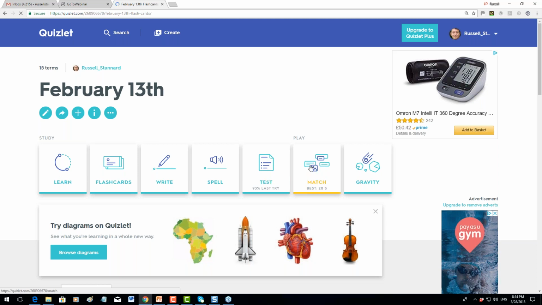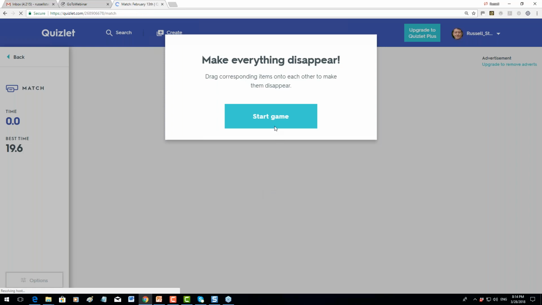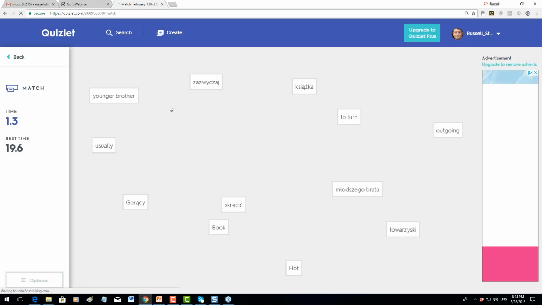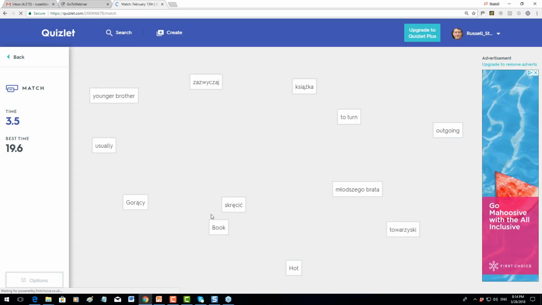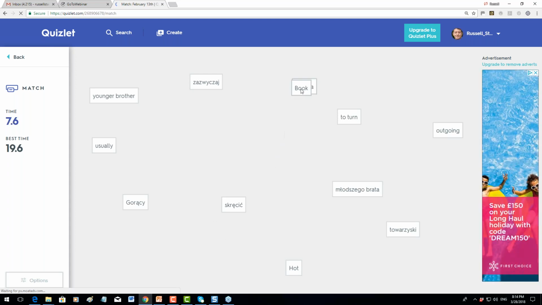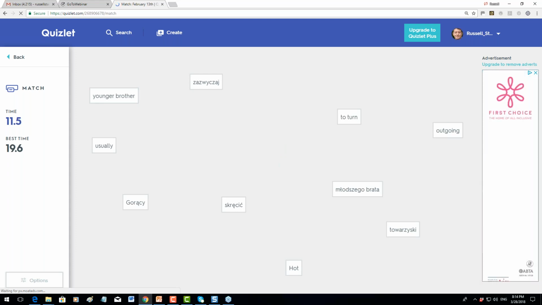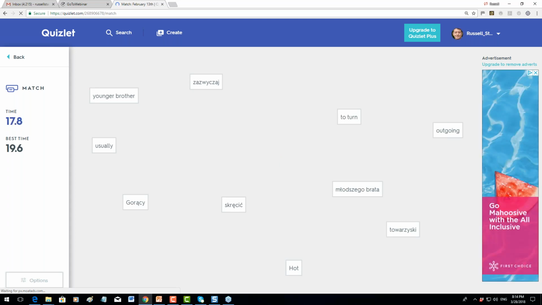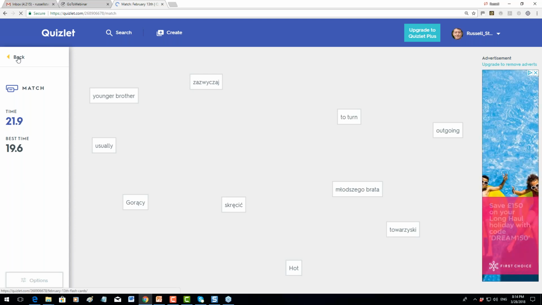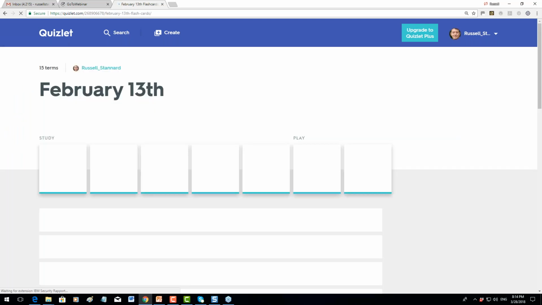If you click on here, for example, on match, this activity is simply a matching activity. Again, in this case, the way I'm using it at the moment, it would be me dragging the word, in my case, from English to Polish, but it could be, for example, the word and a picture, or a word and a definition, etc. And notice, for example, that in this particular case, it's like a competition. Again, you've got your options, so make sure you're aware of your options. I'm just going to click on the back button.